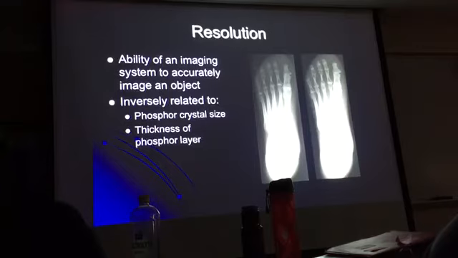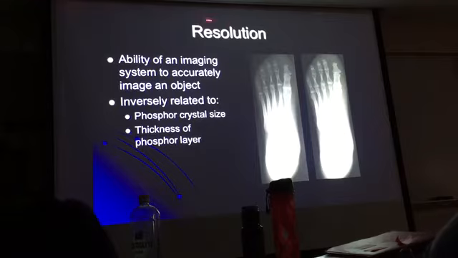Anybody else? Dennis, what do you think? I think the left one, because the right one has more scatter, and on the left one you're able to see. Why do you say it has more scatter? If you look at the outside, the soft tissue, this area here, it's lighter compared to the left one, and related to the bones, you could see the bony trabeculation better on the left compared to the right.